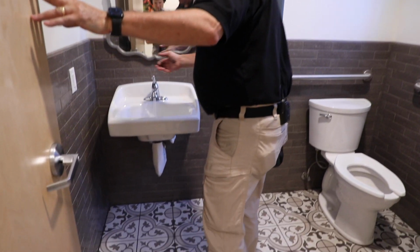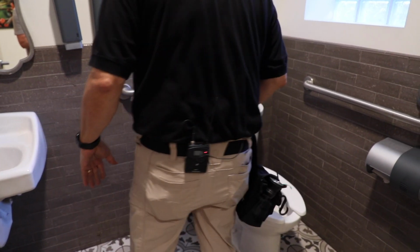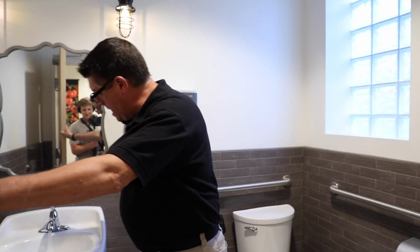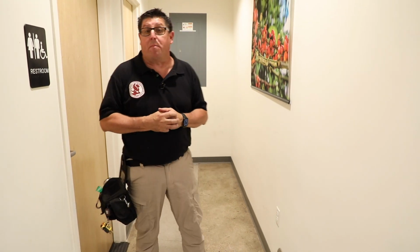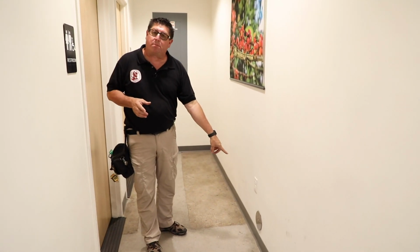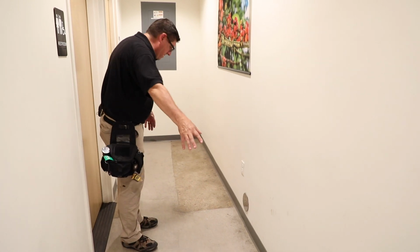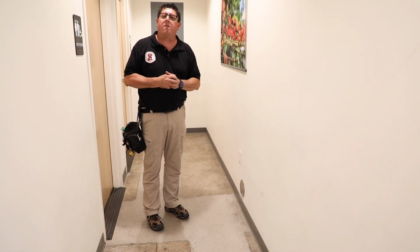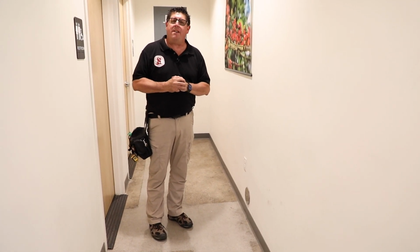Check out the sink, turn the water on, check out the toilet, and that worked fabulously. Then on top of that, we'll shut this off, and then I want to show one more interesting feature for us, and that's right here on the wall. If my client hired me to do a sewer scope at the same time, this would be my access point. I can see where the concrete's been cut out, and this would be a spot I'd open up, and my guess would be, this would be where my sewer is, so I can do the clean out and do a sewer scope for them.